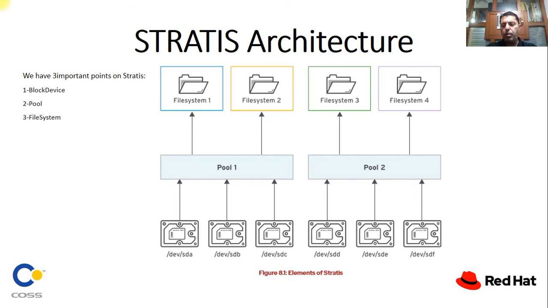The next important point is what the Stratis layers are. How many layers work with each other to implement Stratis over the local storage? The answer is 3: block device, pool, and file system. We have hard disks. We combine them together and generate a pool. From the pool, we can jump over to the file system. What about formatting the file system? In Stratis, no need to format the storage with a file system. By default, it will be formatted with the XFS file system, and it will deliver it to the customer.